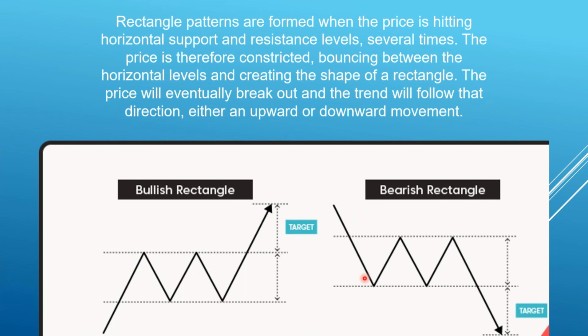For example, here the price moves here. If it's a rectangle, it should break this point, okay? But let's say it didn't. Let's say it broke here. This would be a double bottom, which is a reversal pattern. So always use it to your advantage. If you have a rectangle, start from the lines, the top and bottom, the support and resistance, and wait for a break. Whenever it breaks in some direction, go with the price move.